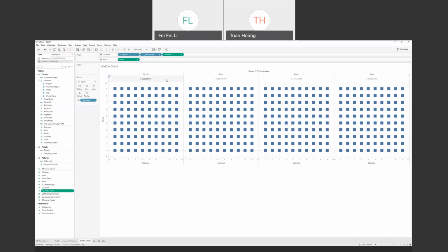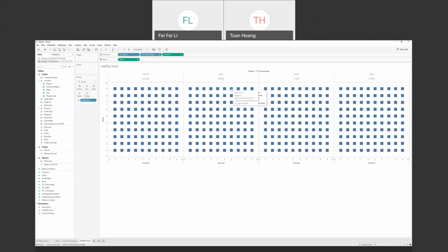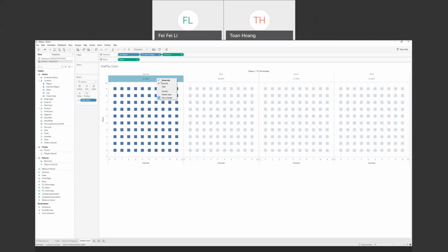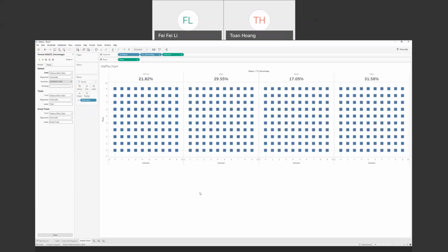When we do this, you can see that now the percentage looks a bit more interesting. What I want us to do is right click on percentage, go to default properties, number format, and let's change this to percentage. Let's format this so that we can definitely see it. You can see that now for each region, let's hide the following, we don't need to see this.